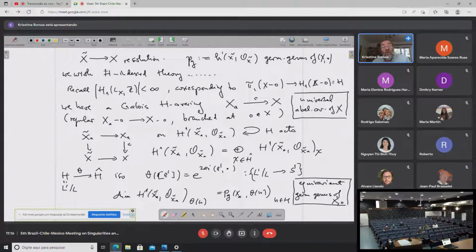So if I have a resolution, then I can consider the cohomology of the structure sheaf. That is the geometric genus. So that is an analytic invariant. Of course, if I know the topological type, then I have some bounds, but usually it's not topological. If I fix the topological type, it might jump. So it really measures the analytic structure on the fixed topological type.